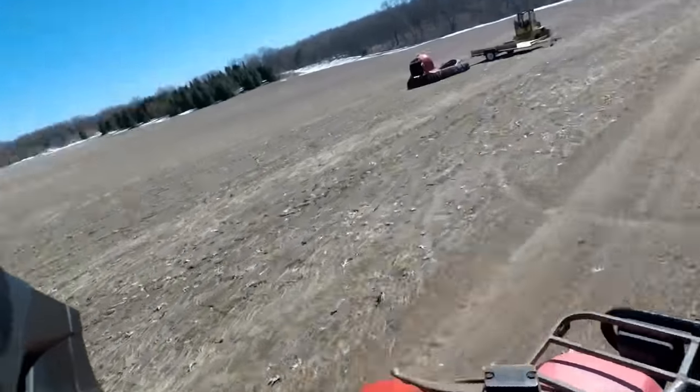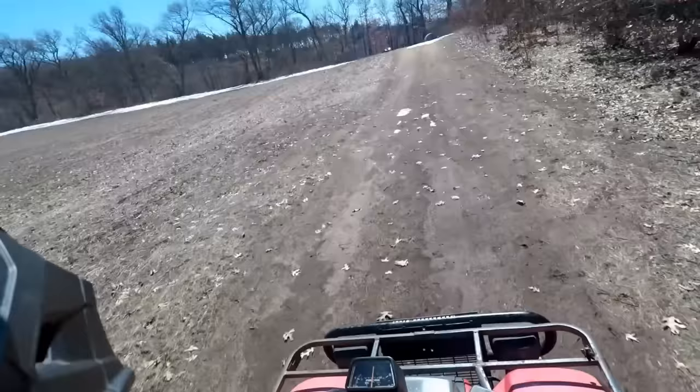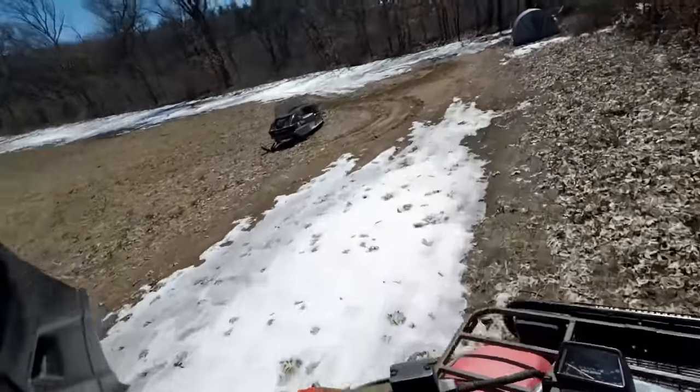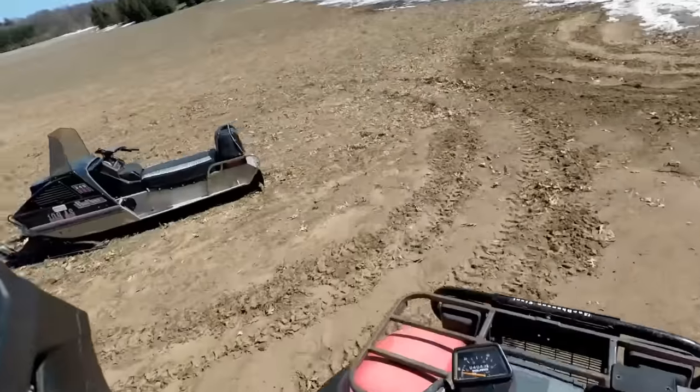There's the skid steer and the hovercraft. Almost hit 40 there. These things are supposed to go 44 miles an hour. So at least we fixed the problem where it was only going 25.